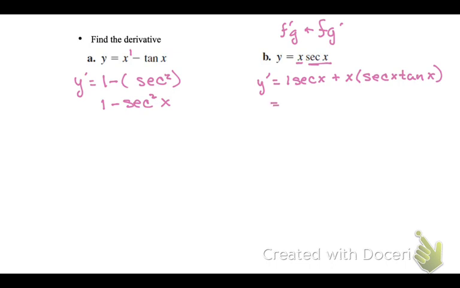So I can simplify this because this is one term and this is another term, and it's all multiplication, yes? What do those two terms have in common? Secant. So I can factor out a secant, can't I? This one doesn't have an x in the front because it's secant of x. Remember that? That goes together. It's one thing. Okay, so then I'm left with secant divided by secant is 1, and then plus x tangent of x. And I'll start putting those parentheses around there so it hooks them.